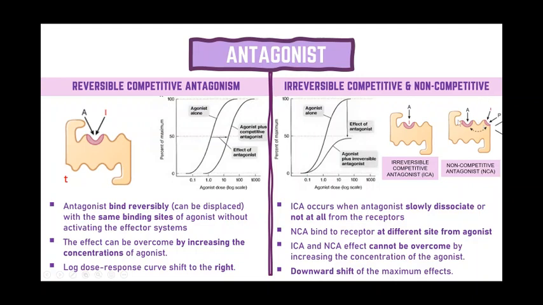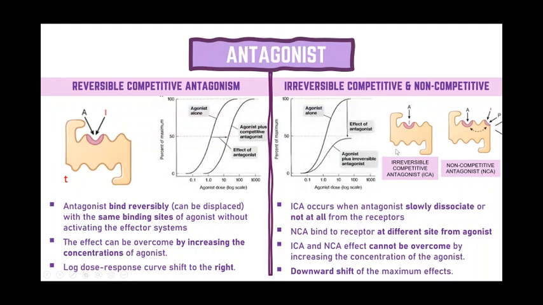As you can see here, the binding of the non-competitive antagonist may cause changes in the structure of the agonist binding site, leading to no binding activity of the agonist. The reversible competitive antagonists are displaceable, which will cause the dose response curve of the agonist to shift to the right. It means that a high concentration of the agonist is required to produce EC50 with the presence of reversible competitive antagonists.